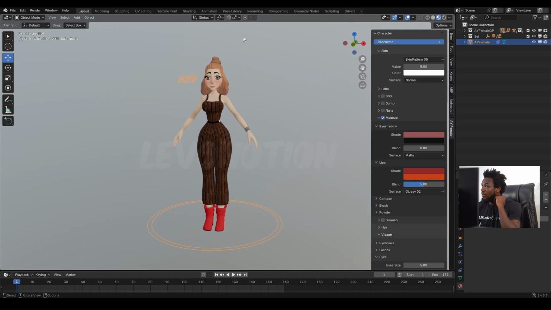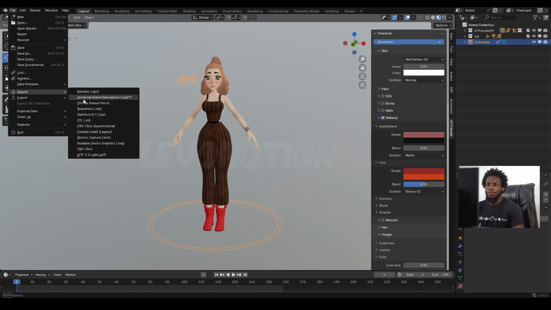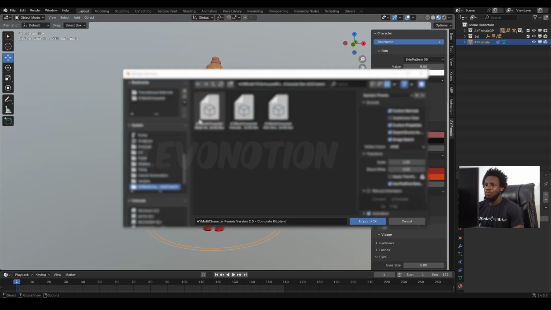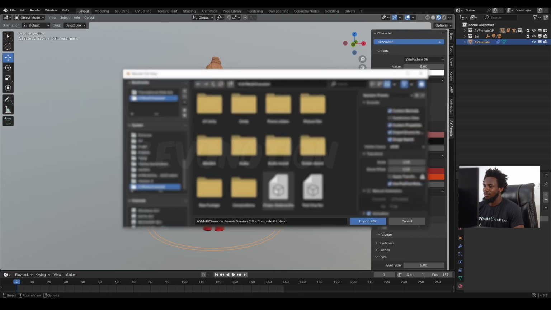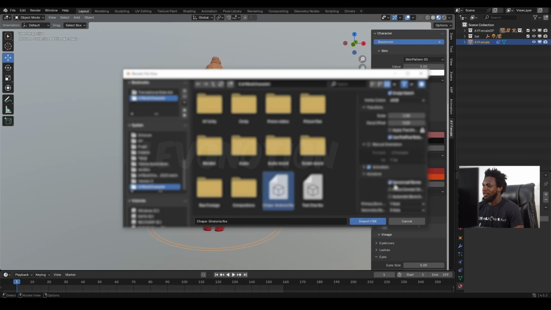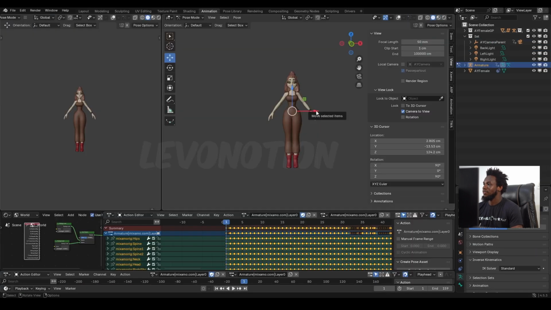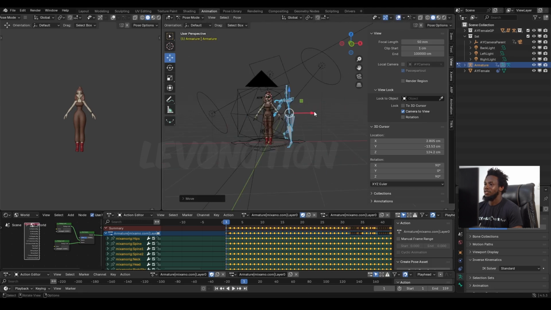I already downloaded. So I'm just going to go to File, Import, FBX, and I'll go to the directory where this was downloaded. So that's the Chapa Giratoria. I like to just check Ignore Leaf Bone, Automatic Bone Rotation, and Import. Now it's imported, but I'm going to go to the animation scene so I can see it clearly and push it a bit to the side.